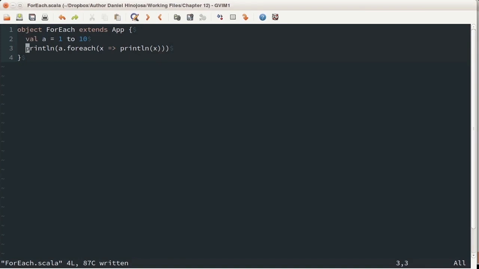So we don't need this println. We know now that we're not returning a vector of units. That looks good. And also we could get rid of this x here and replace this x with an underscore. Of course now, since there's only one argument, we can make this println underscore. Now there's only one argument here, so we could just say a foreach and println. But what did we say about the underscore? If it ends in an underscore inside of a method parameter, we could just get rid of that underscore. These parentheses are useless, so now we could just do a foreach println. Let's go ahead and save this, and let's take a look at the result.